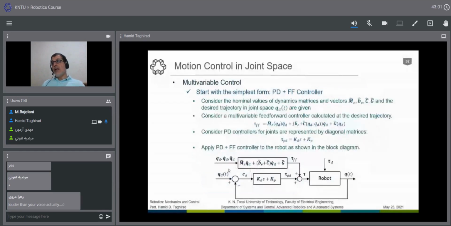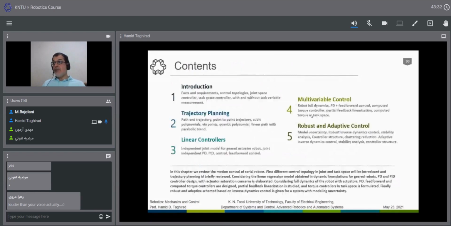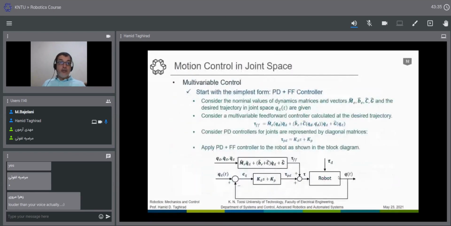But for now, we just go ahead and start with the simplest possible controller that we can use for the system. And the simplest possible comes from the last part that we have. Now we have a robot. Everything is vector now. In the previous case, you see everything is univariate. It is decentralized. For each joint, we have a controller. But here, we have a controller for the multivariable case. So Q is bold.